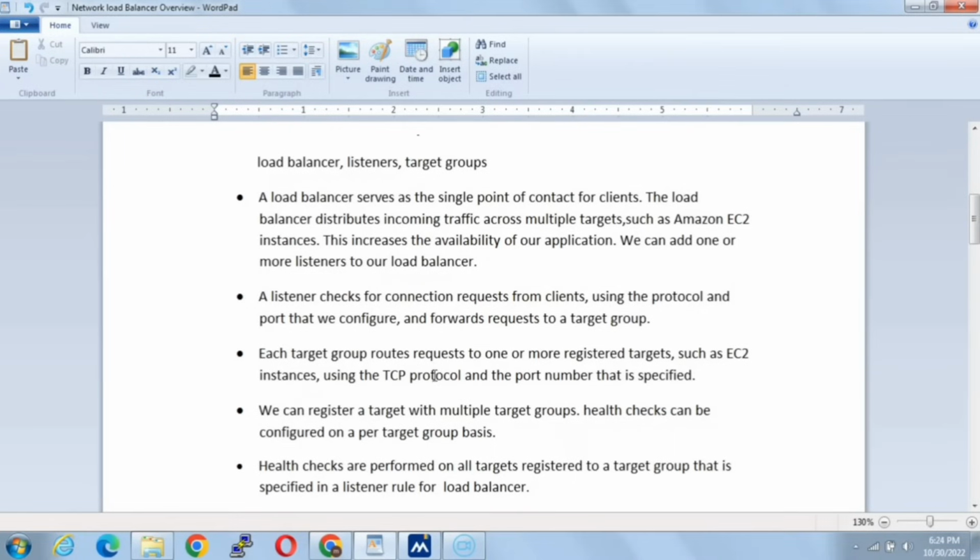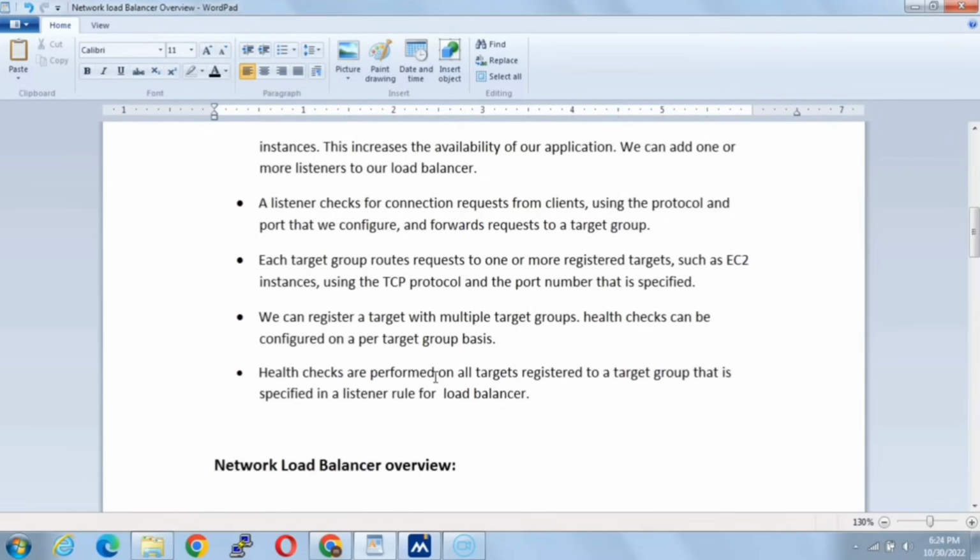Whenever there is traffic, the load balancer is responsible for distributing the incoming traffic to multiple targets such as EC2 instances. And we can add one or more listeners. Using listeners, we can add rules and ports, like port 80 for HTTP traffic and 443 for HTTPS.